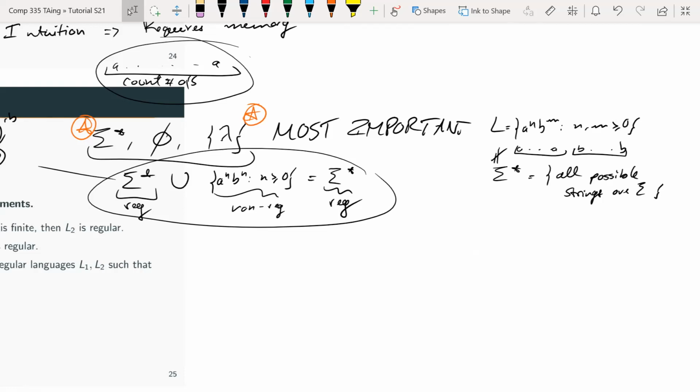Sorry, I mean, this L that you have right here on the slide? Yes, this is regular. I know, but the other language we've seen. Yeah, this is not regular. With greater or equal than, yeah, exactly. The union of these two. Is it regular? Yeah, it is. It's regular because, what's the union of this language and this language?